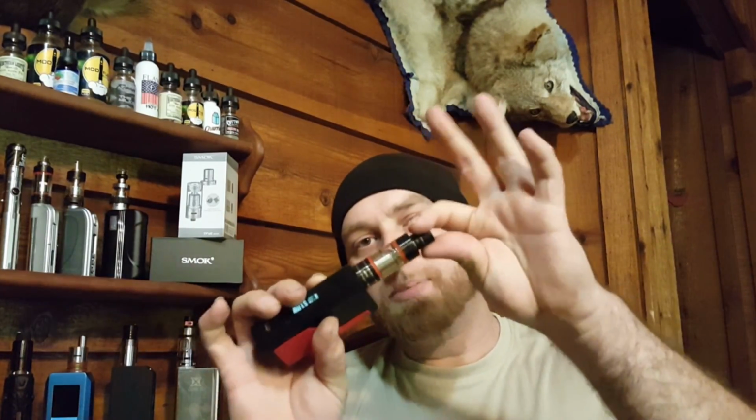So simple and easy. And you don't have to worry about dropping your cap, your whole top section here. It always stays right there. I find that so convenient, so convenient. Just love this top fill design.